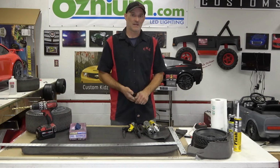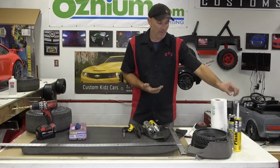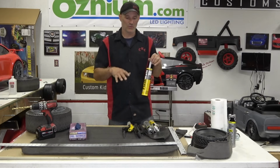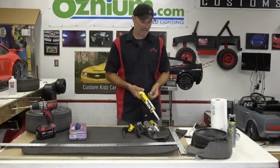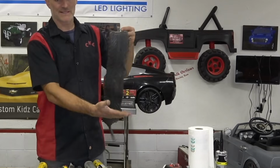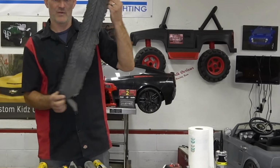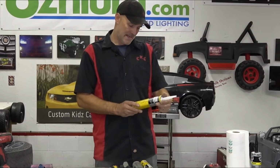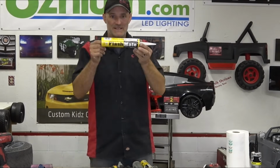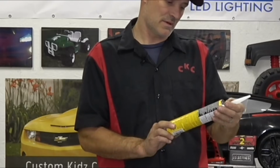You're going to need a way to glue that mat to the tire. And what we used, and it worked flawlessly, and when we pulled it off so we could still use the tires, it came off in one continuous long piece, is called Flashmate. Not exactly sure what company, Amerimax.